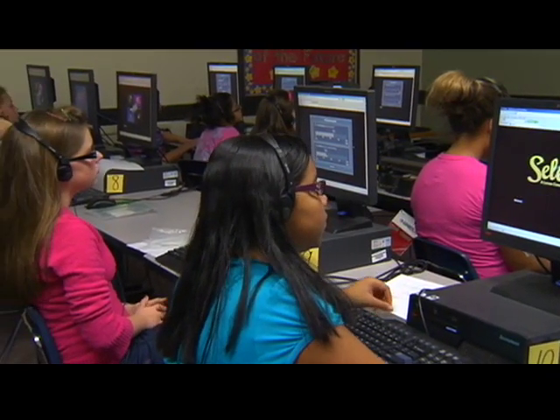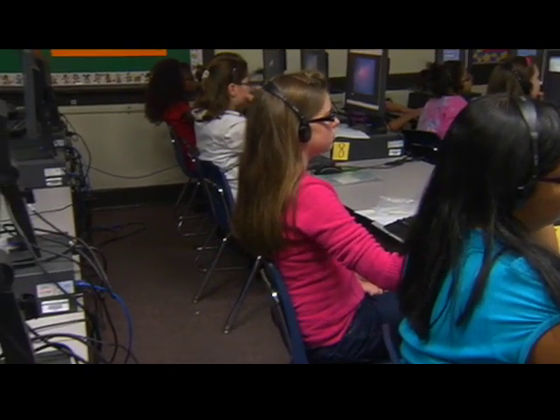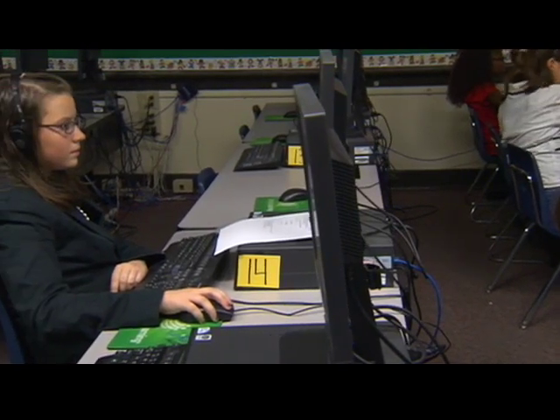Reese recently tested the game with some Ohio County students. One student said: "I'm learning a lot about space, about the moon, the density, the heat, and the radiation of the moon. It is fun to play, and you do learn a lot. It's pretty good." Another student added: "You get to fling asteroids to make your own moon, and that's pretty fun."